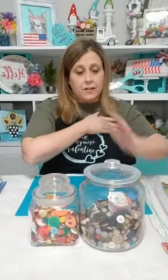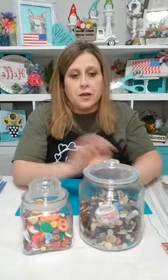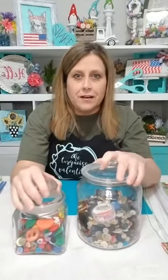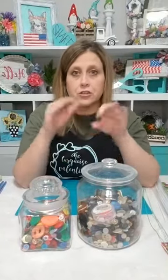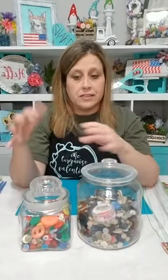I have these in little jars in my craft room, because there's something about buttons in jars that just makes my heart go pitter-patter. I just love jars and buttons — I have them up on a shelf, and when I need them I'll just pull them out. They sit up there like little decor. Our Dollar Tree does well — I see these containers every once in a while, usually up by the cash registers.